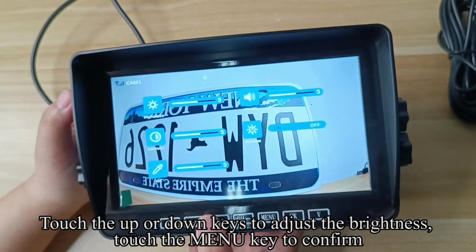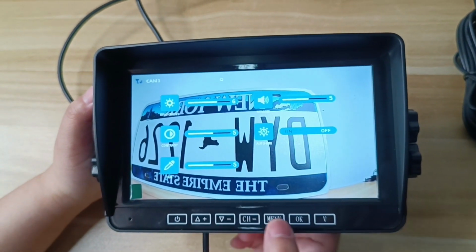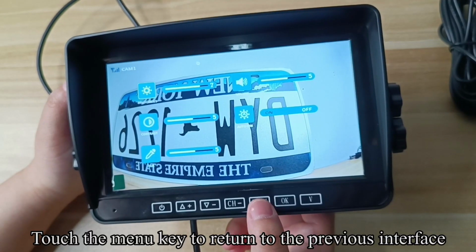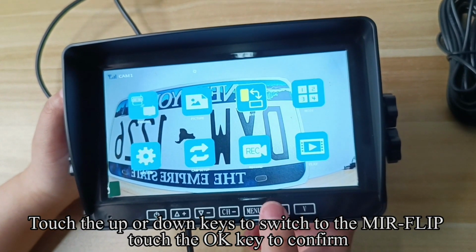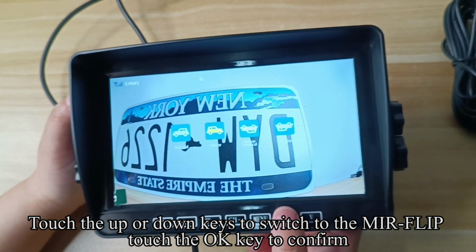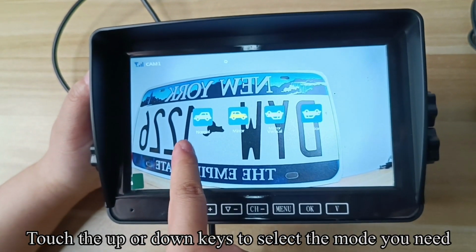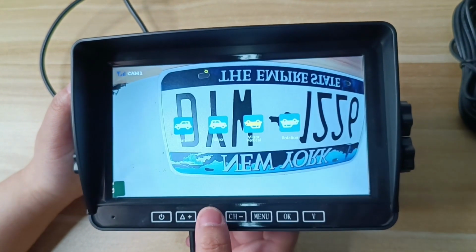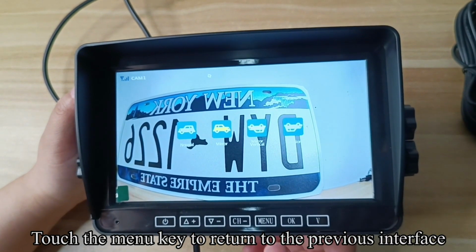Pick up one of the power cords. Connect the power cord to the camera. The black wire is connected to the negative of the ground, reverse lights, running lights, tail lights. The red wire is connected to the positive wire of the reverse lights, running lights, tail lights. The image appears on the screen.